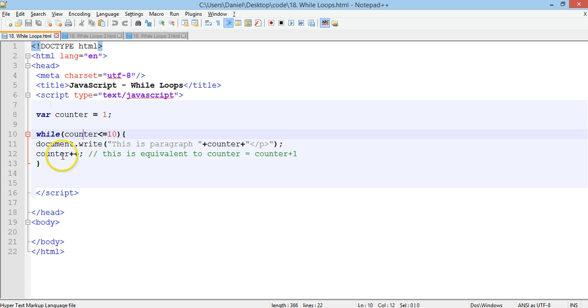And then the last instruction in that loop is to increase the counter variable by 1. So counter plus plus is the equivalent of counter equals counter plus 1.